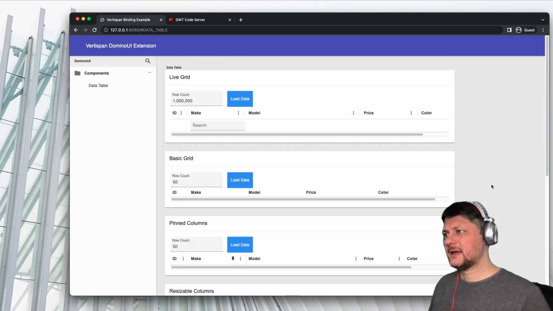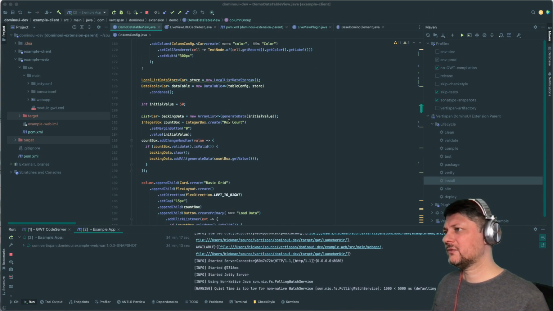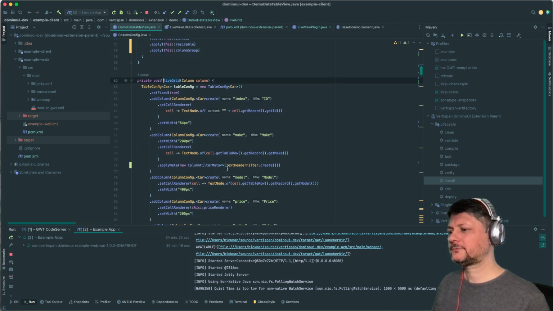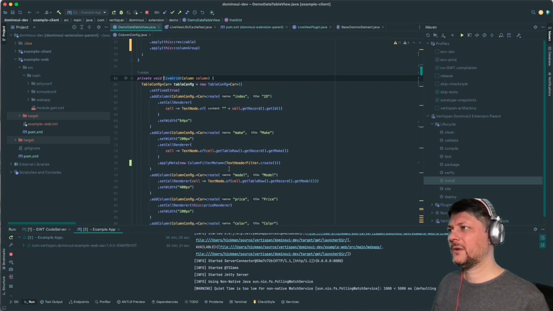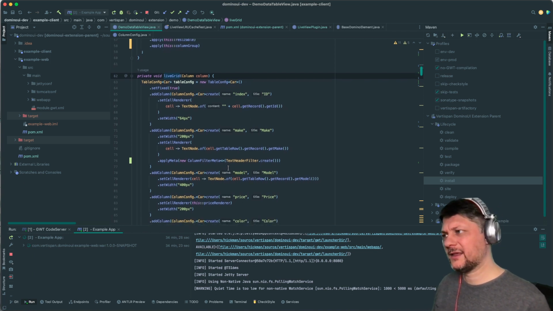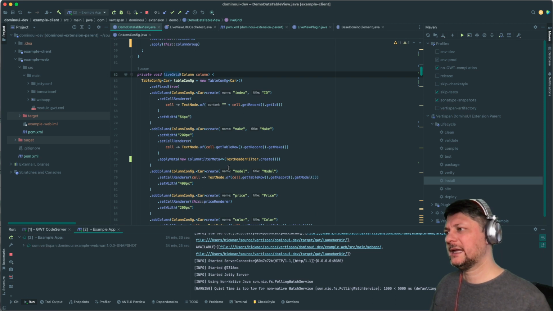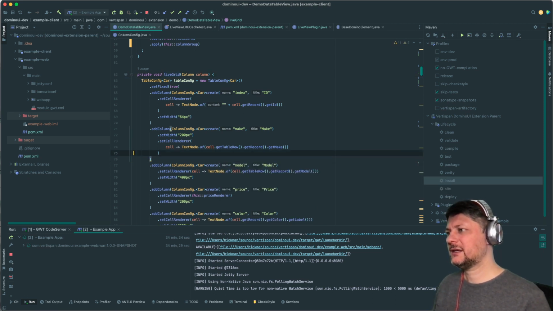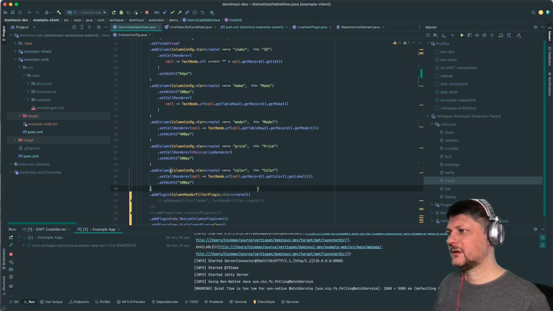All right, so let's come back over here. Let's reset this up. Things did change with how the grids worked and where the scrolling position is. But let's go ahead and get rid of this column header filter.